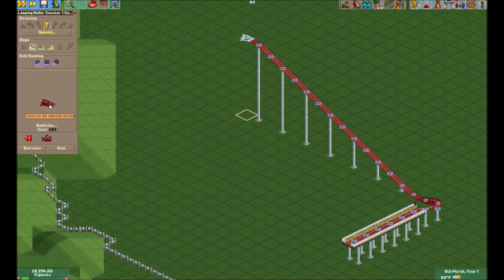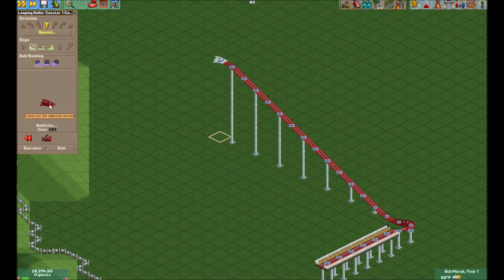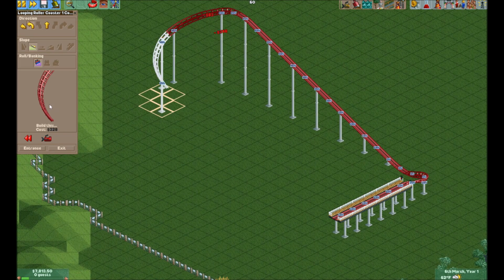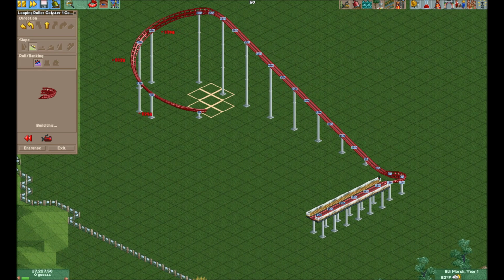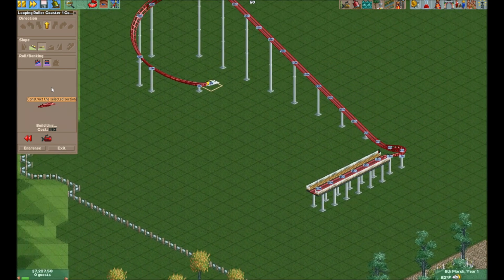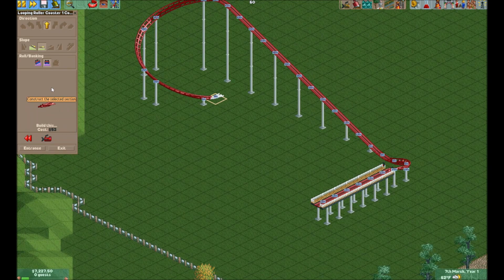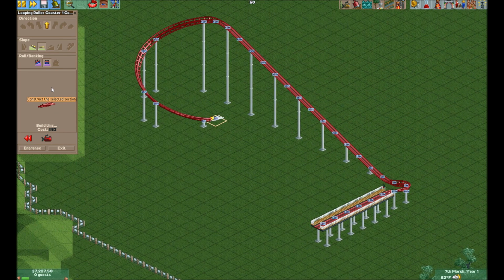Because if you're playing in a scenario where they're paying per ride, obviously the faster you get them through, the more money you'll make. Whereas if you're playing on a scenario like this, where it's pay to enter the park and they ride the ride, then it might make sense to make it a little longer. It all falls to you, but it's an important decision to make. So I've started out with sort of a spiral downward banked hill here.